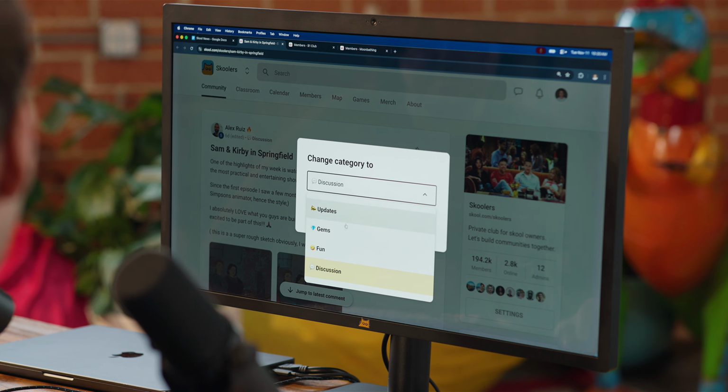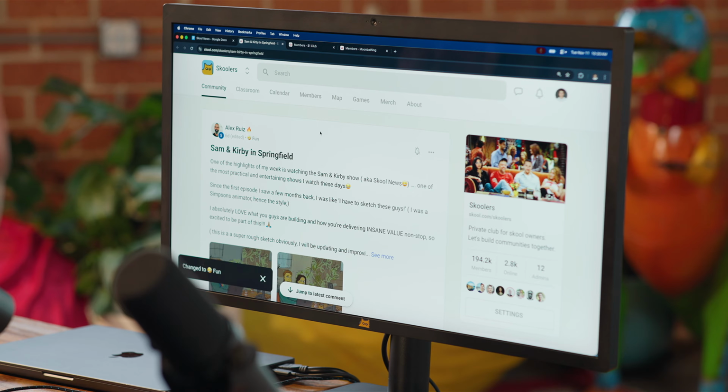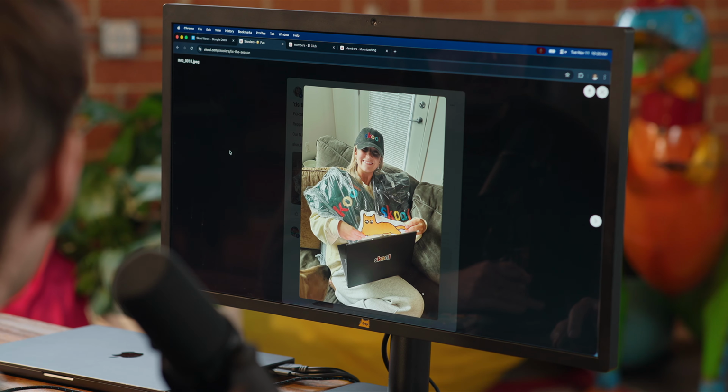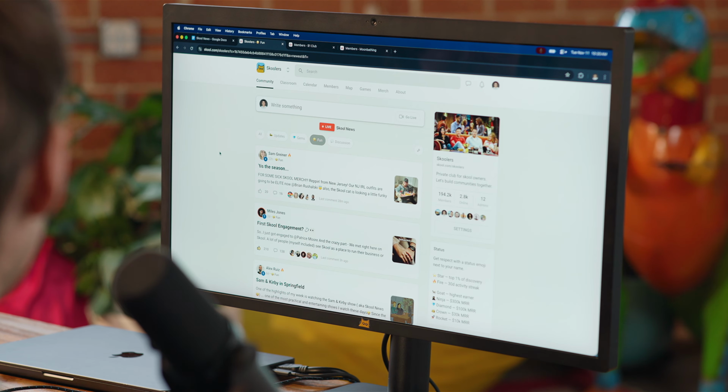And one of the things we've done in Skoolers, so that people know that we want fun, is a category called fun, because those categories dictate what you want people to post about. Yeah. So if you want more people to post fun stuff. Speaking of that, we should have put this in fun. Hey, there we go. The engagement's in fun. Because then when people go at the top, they see the categories and they know to post fun stuff. Yep. And you can see the fun category full of people with their cats and things, right?